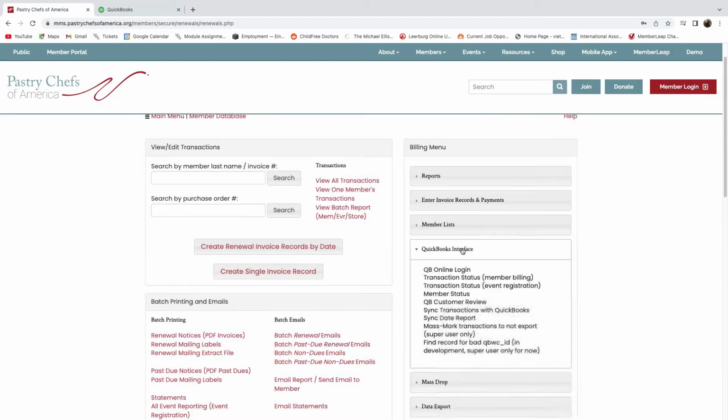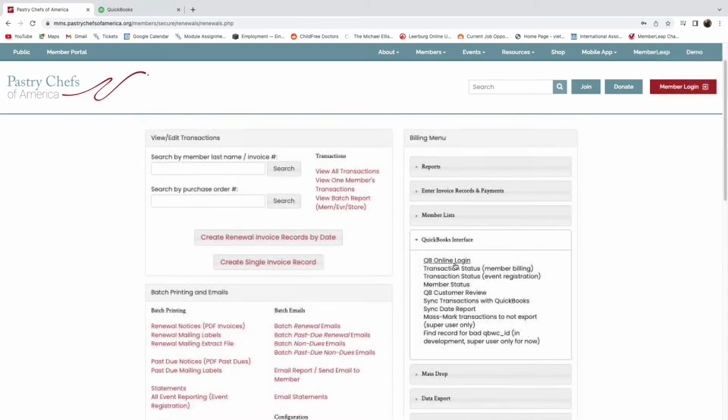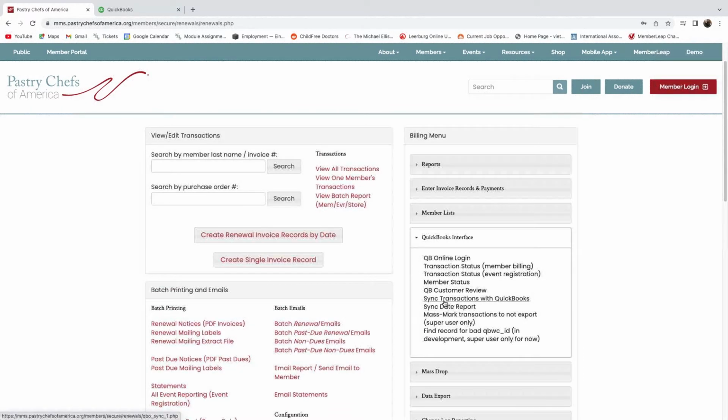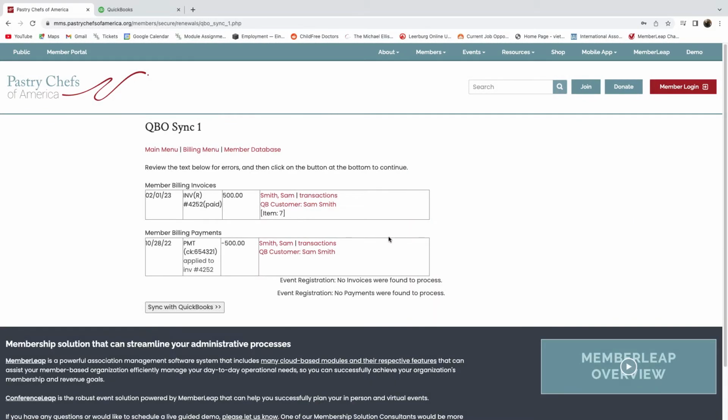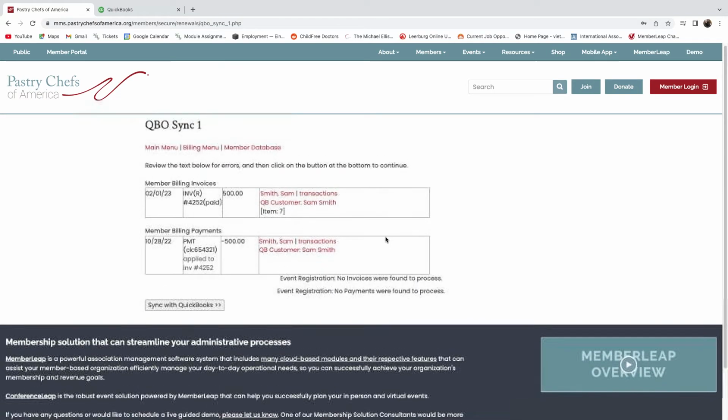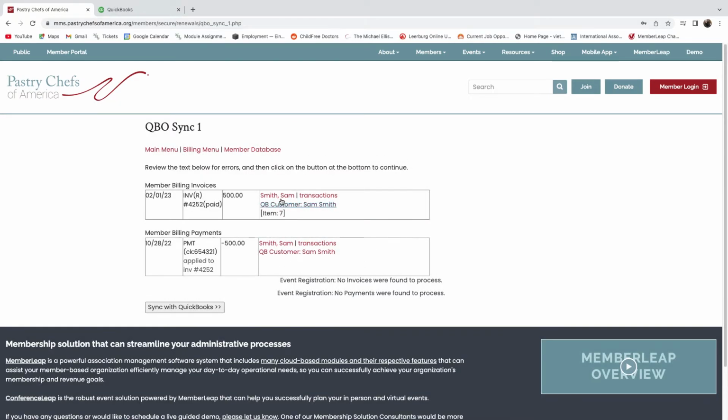The green box is going to mean that this transaction has already been synced to QuickBooks for you. And then there's also an option for a red box to appear. That means that that transaction has been marked to stay here in the system for you rather than syncing to QuickBooks. That is going to allow the transaction to be viewed like normal within the system, have all your normal reporting, but it's not going to try to sync to QuickBooks anytime when you run your sync. So that's just going to be a quick change you'll notice when looking at your member billing records.